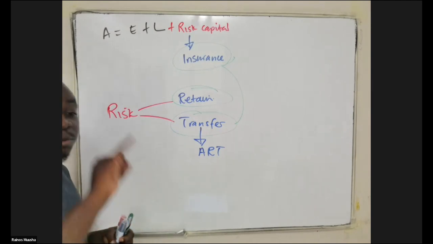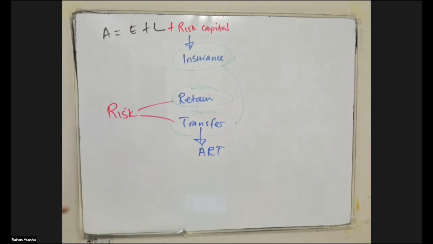You can look at the cost of risk from an insurance perspective, or from the perspective of unreimbursed losses: when you suffered a loss, how much of these losses were we not able to recover from the insurance company we insured with, or how much of these losses did we end up retaining on our side? Then you're also going to look at the cost of administrative expenses from a risk perspective.